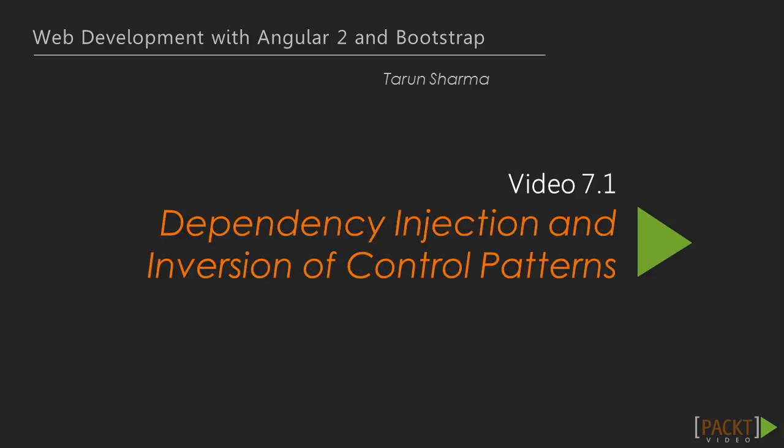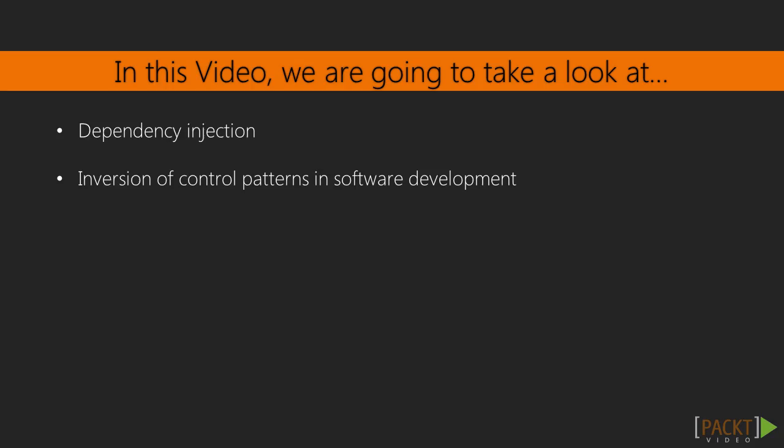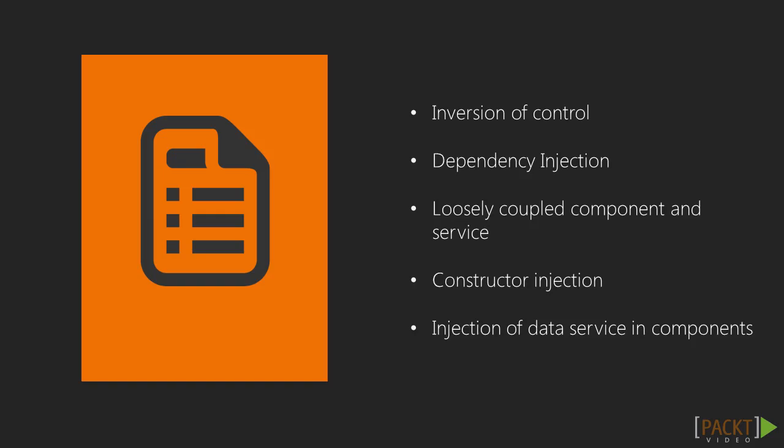In the first video, we will understand the dependency injection and inversion of control patterns in software development. This software pattern helps us to achieve loose coupling in complex systems, where we will be injecting data separately, which helps us to isolate and get loosely coupled systems. Let's start our journey. First, let's understand inversion of control and DI.